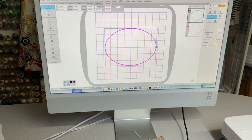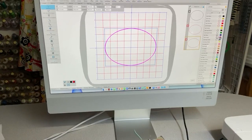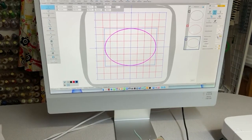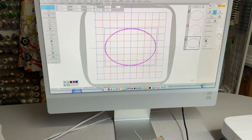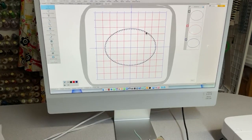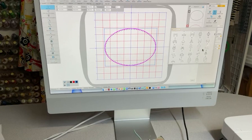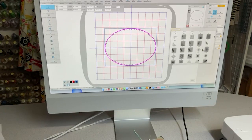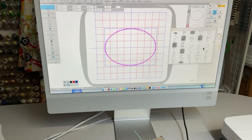Okay. Then I need a third line, the border. This one, I'll make it blue, and I will do it as an applique. So how do I want this applique? Look at everything you have. If you want the real applique, it is this. You recognize? So if you want to do a regular applique, if not, look at everything you have, and there's a lot. Sometimes it's nice, sometimes it doesn't suit, sometimes it looks bad, sometimes it looks wonderful. You have all these choices.